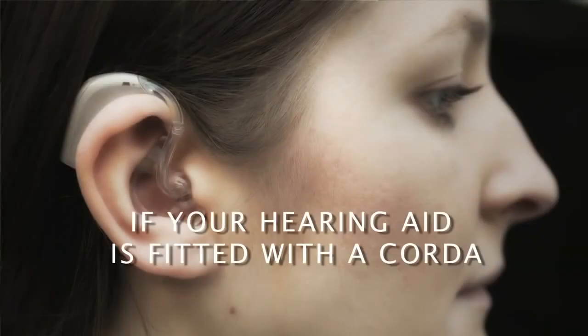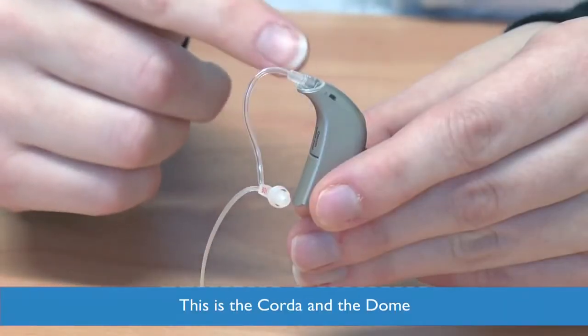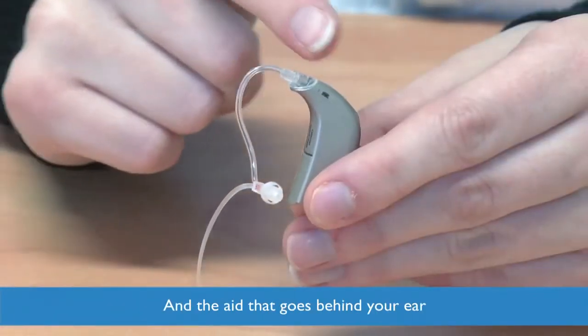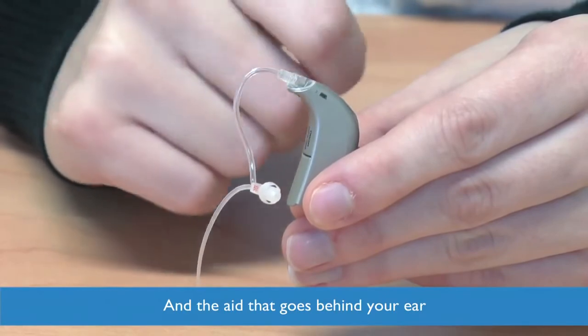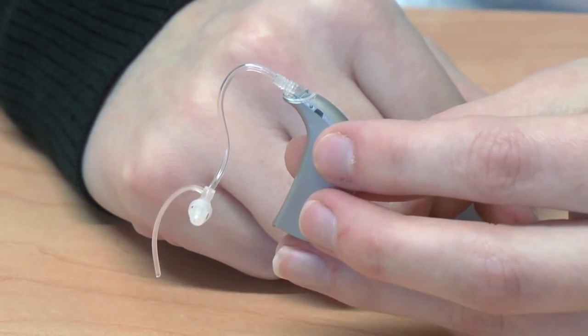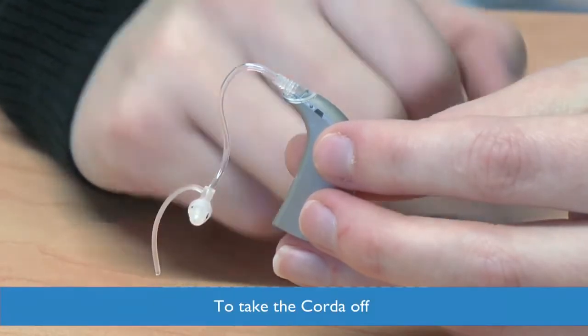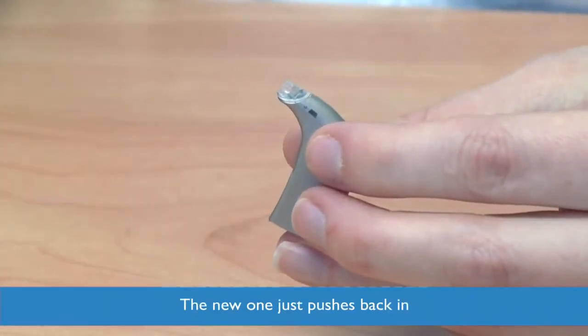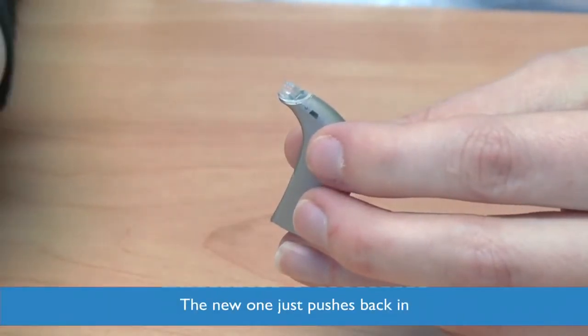For hearing aids fitted with a corder, this is the corder and dome, and this is the hearing aid that goes behind your ear. The corder and dome will need changing at least every 6 months. To take the corder off, just pull it from the top of the hearing aid. The new one just pushes back in.